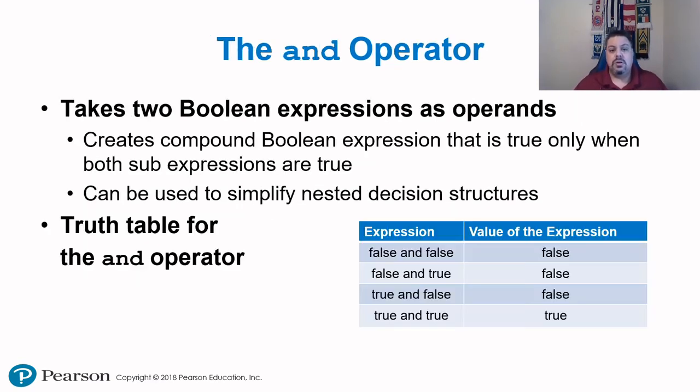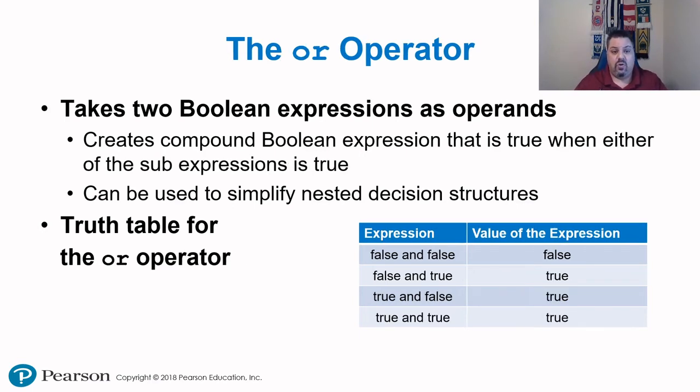Okay, so let's look a little more deeply at and. It takes 2 expressions. Again, we make 30,000 or more, greater than or equal to 30,000, and greater than or equal to 2 for our years. If we're saying and, they both have to be true. Well then, true and true is the only way you get true. If one of these is false, then the whole condition of both of those being put together with an and operator is false.